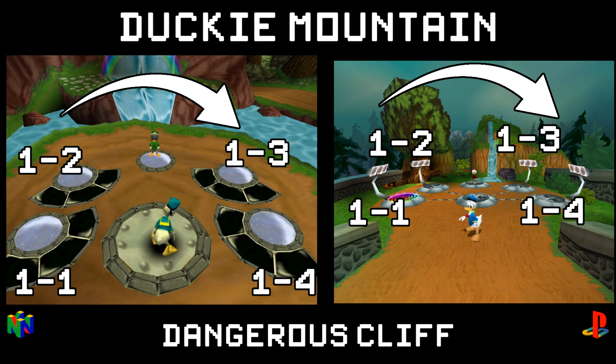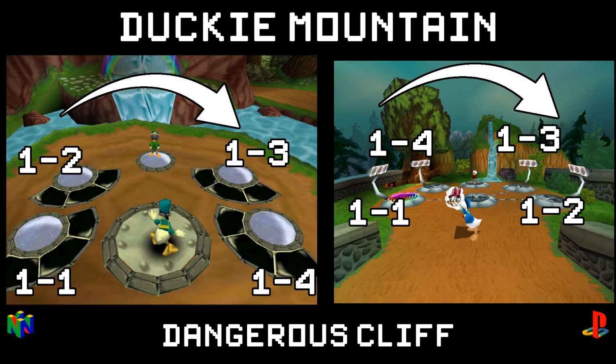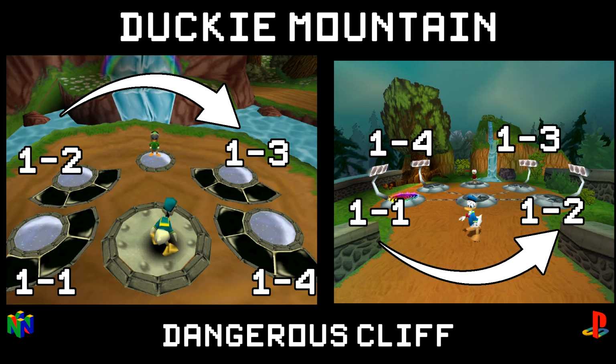For some strange reason, 1-1 and 1-4 have been swapped in every world between versions, though technically if you go clockwise from 1-1 in one game and counterclockwise from 1-1 in another, they match up again, but I think we're overthinking it at this point. All you really need to know is that levels with the same name are the ones that I'll be comparing, as they're more or less variations of the same theme.